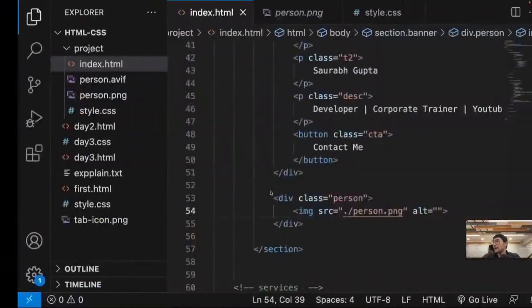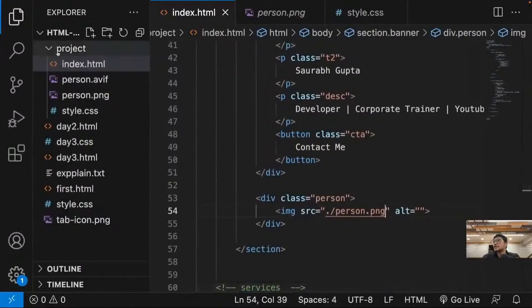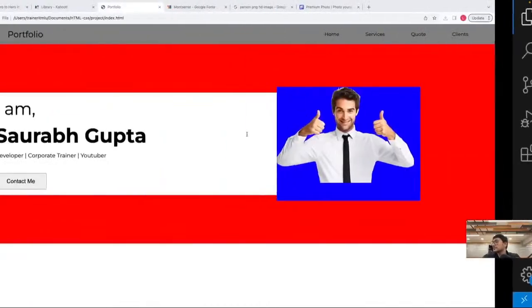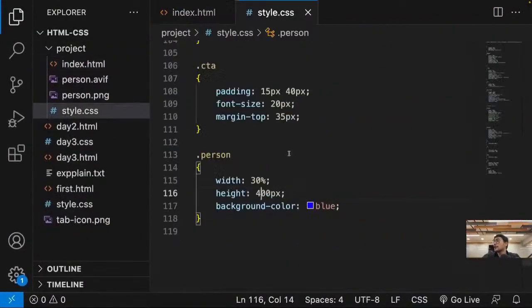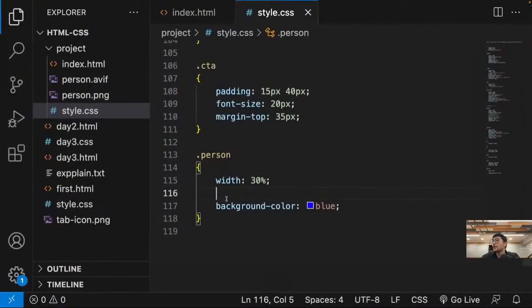So first of all, let me give it a padding, or not padding. Let's see this image first. How is it? This image is end to end, right? Okay, nice. So first of all, let's go to this div and remove the height, because I want this height to depend upon the element, that is the image. So it will go like this. Now you can make it big as well, but I think for now we can keep it like this. But let's make it a little bigger.